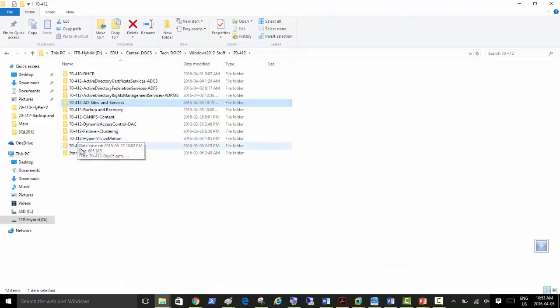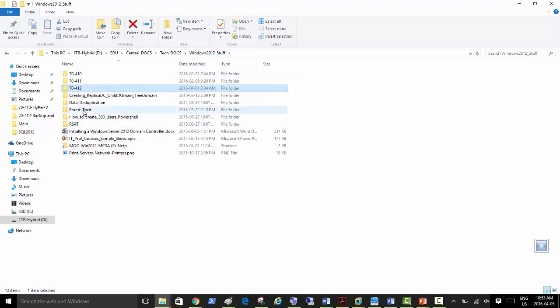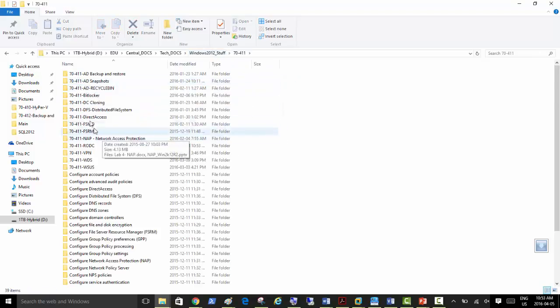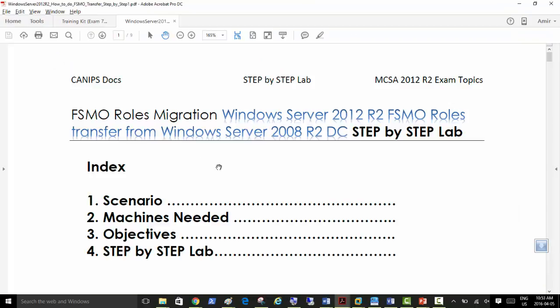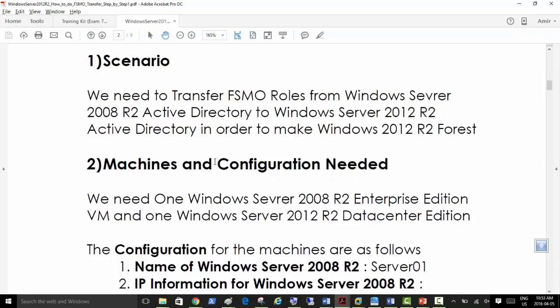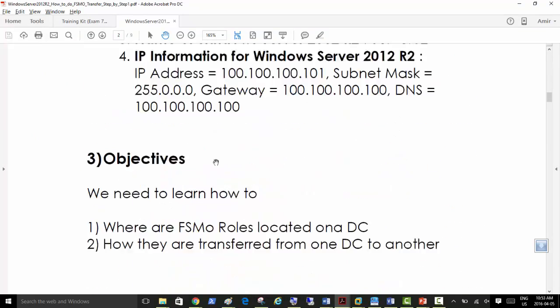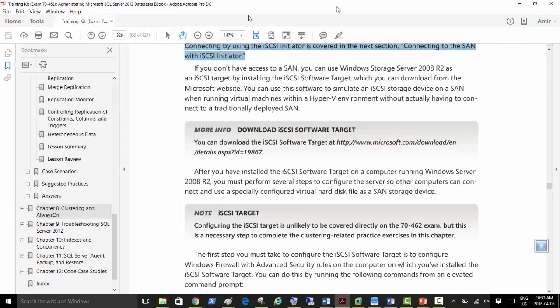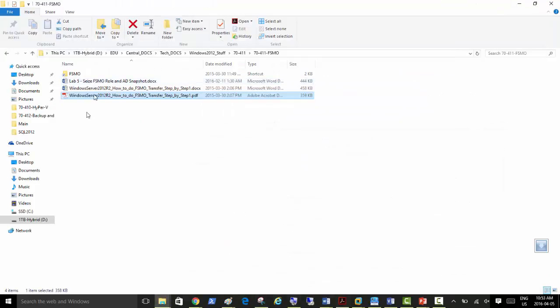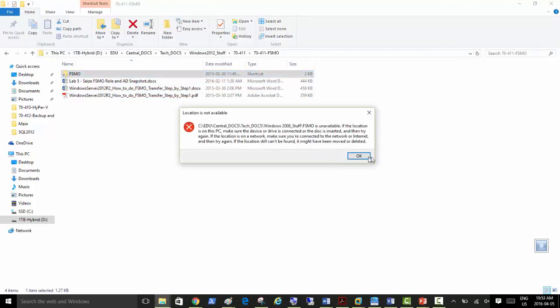So if we go to FSMO, I put it in 411. How to transfer the roles. So first of all, this is the whole lab for that. I'm just going to quickly open that.